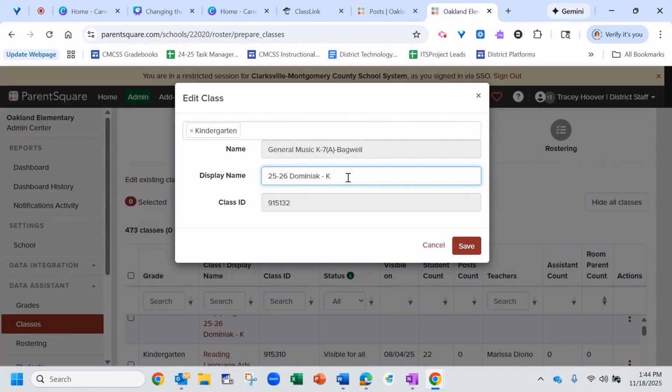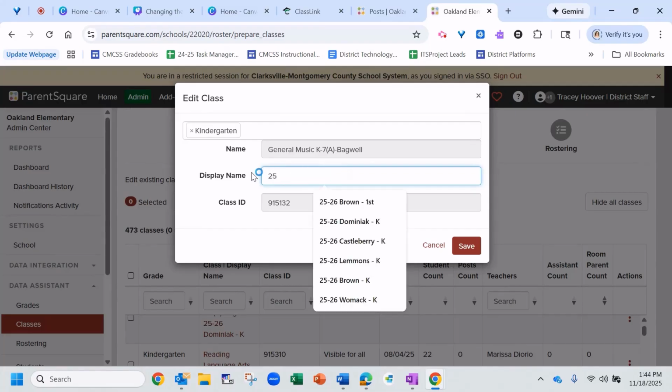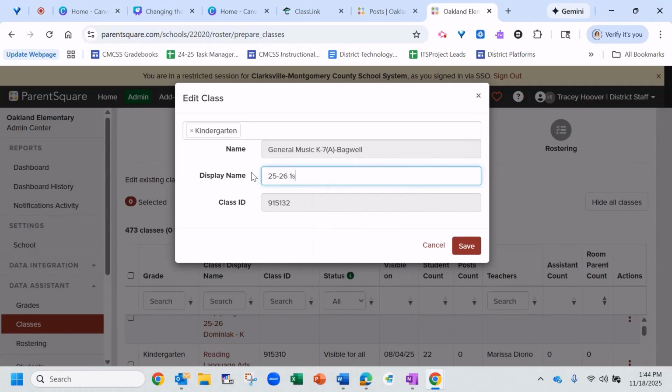Again, in this example, this elementary music teacher used the year, homeroom teacher, and grade. You may want to use something different, possibly your course content title or class period. Here is an example. Once you have put in a name that you feel good about and are happy with, go ahead and click Save.